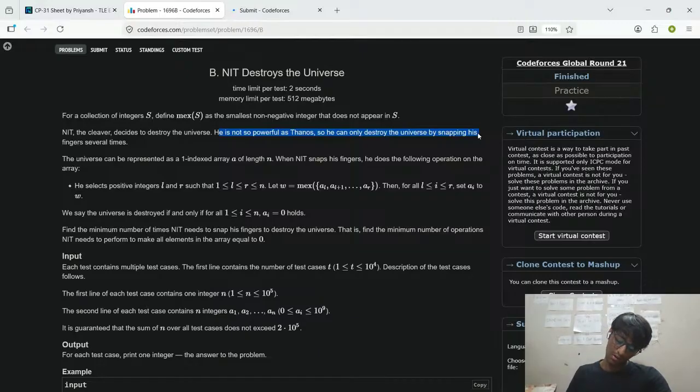Find the minimum number of operations NIT needs to perform to make the universe destroyed.